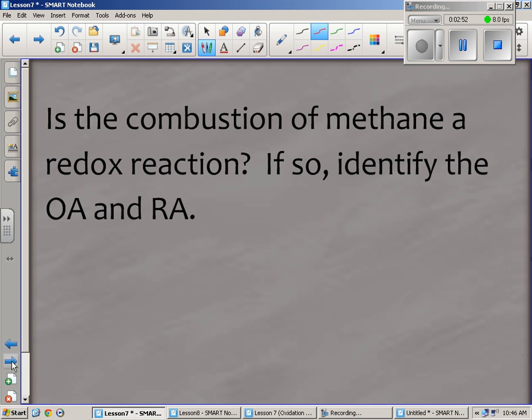We talked about how to identify a redox equation. Are they all redox equations? The answer is no. They might give you a list of four and ask which one of these is not, or which one is a redox reaction. You're going to write them out and use oxidation numbers, which we're going to do today, and see if they go up or down in oxidation state. If that's the case, it is a redox reaction. If it doesn't happen, it's not. So keep that in mind.